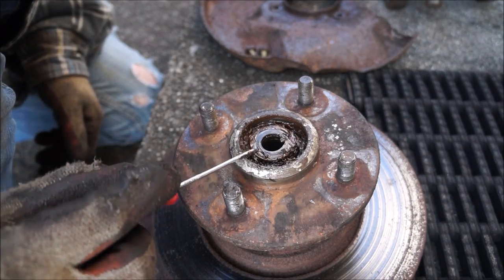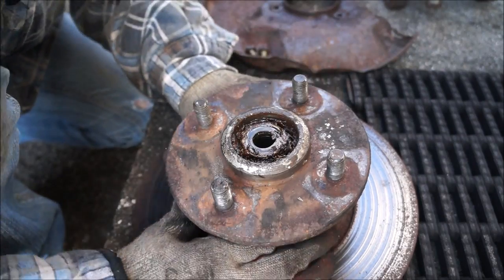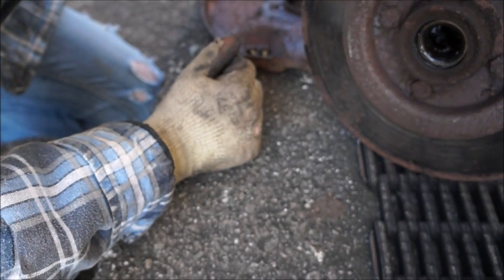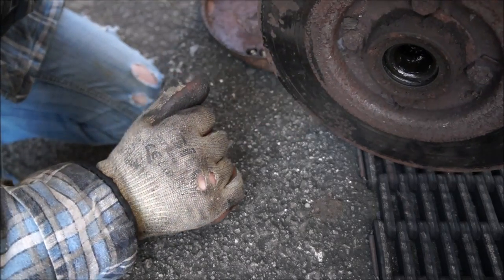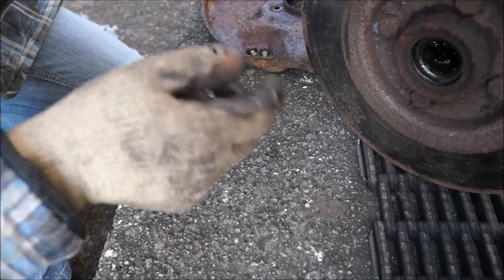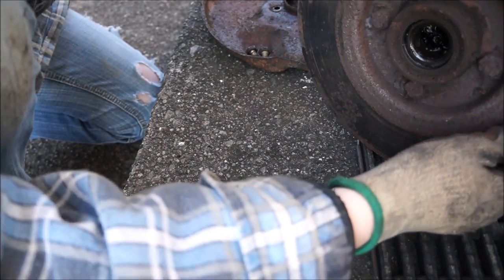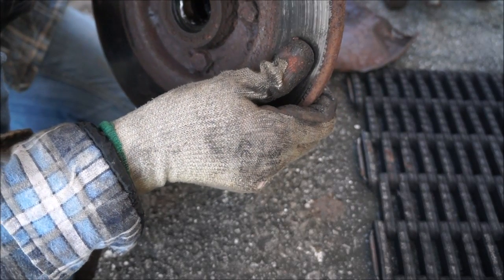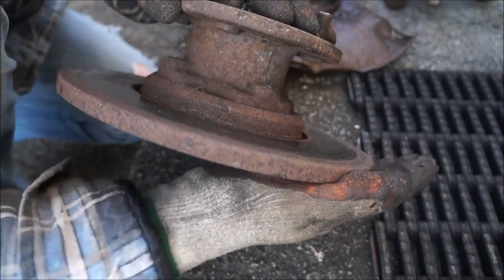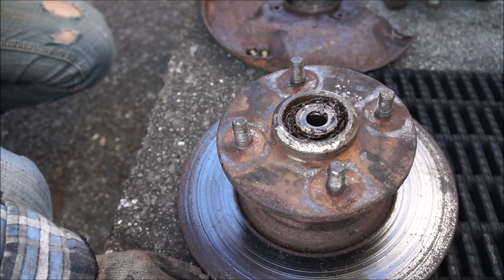I don't know if Pete did grease these. I did watch the videos. I don't remember him doing it, but maybe he did it off camera. Let's have a look in the back. I'll hold on to the front there. Now that literally just sits on the spline there. Now there is a seal here. That doesn't look like it's ever been removed. Hang on. That does look like it, okay. It is very possible that these could be the originals. I don't know, but either way, I've got new ones, I might as well do it.